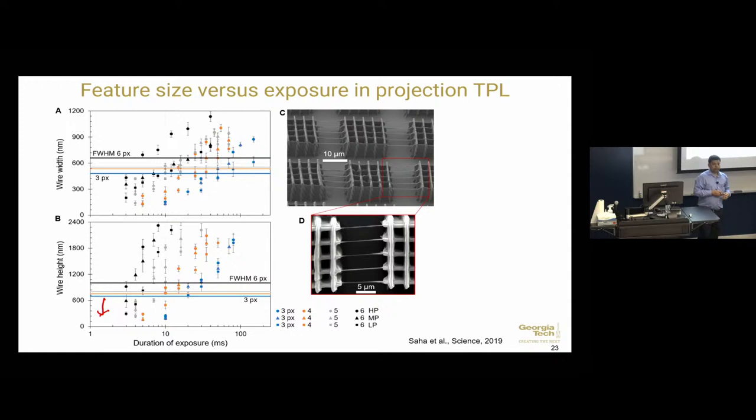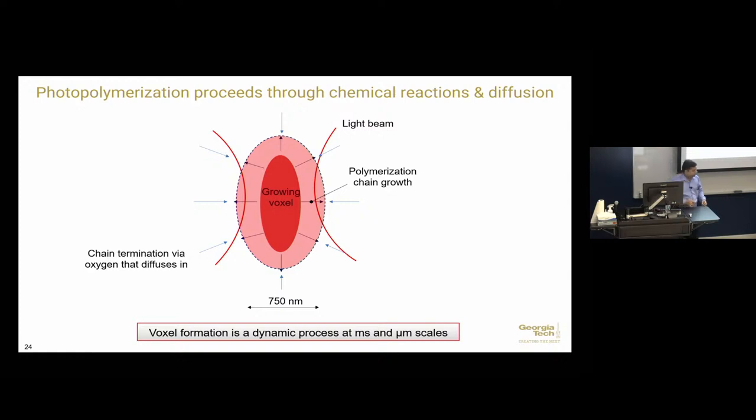And what's going on is we not only need very small light spots, we also need to make sure that the reactions don't propagate out so far that you get very large structures. So the next step of the process is really this part, which is often skipped in explaining two-photon lithography and explaining how you get very small features. In two-photon lithography, most of the absorption is going to happen in the very small region in the focal volume. So this is where the absorption happens.